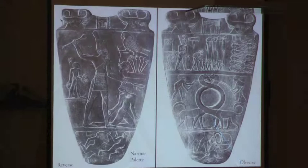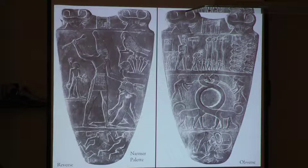So, what the heck is the Narmer palette all about? Well, it's got very beautifully carved scenes on both the front, one side and the other side. Don't worry about front and rear. In some ways, the most striking of them is this image here, which is relatively large scale, fills most of the visual field, and shows King Narmer about to apparently strike with a mace a terrified opponent of some kind, who is kneeling in front of him, not bound or anything like that, because in later ideology, there we are, later ideology already, raising its head.